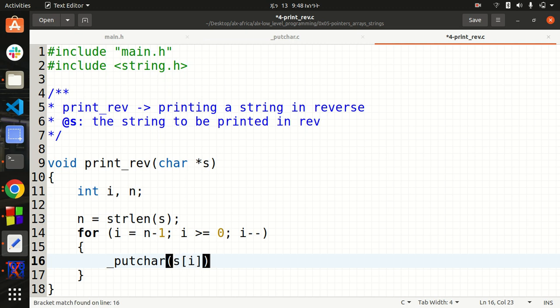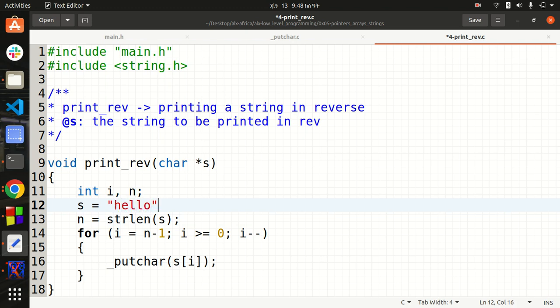So what this is doing is, if s is coming, s equals to hello, for example, I'm going to get the length of this one, 1 2 3 4 5, n is going to be 5, and I am looping through for i equals to n minus 1, which is 5 minus 1, making it 4. i is going to be 4 and i greater than or equals to 0.